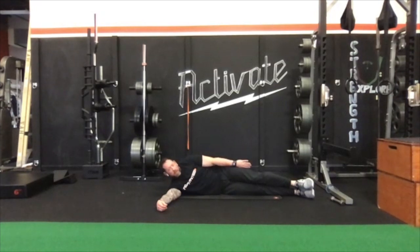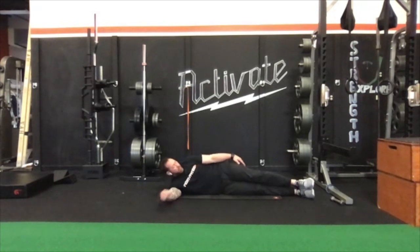Turn the palm facing back now, just coming up, down, up, down, up, down. Two more, up, down, up, down. Okay, thumb facing out, up, down, up, down, up, down. Two more, up, down, up, down. Perfect. All right.